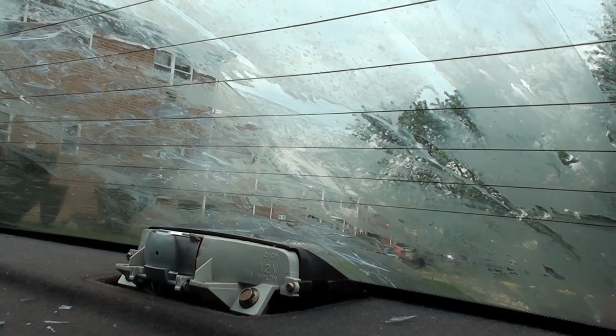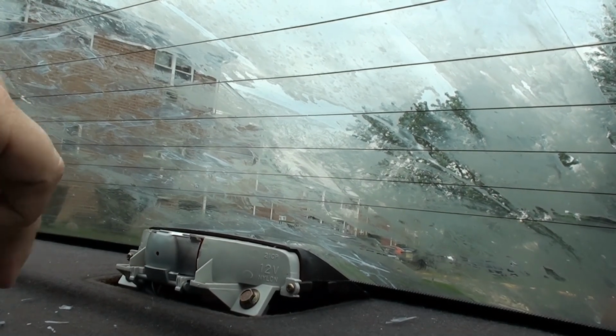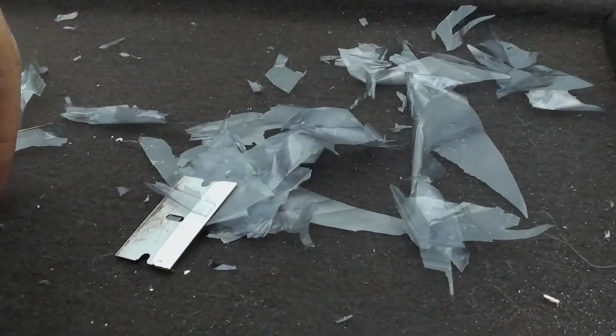You're not left with a defroster. And then I'm thinking, well, how many times a year do I need a defroster compared to how many times I need to see out the back window? Well, that's it. You're gonna have to pick at it. You're gonna be left with a mess. That's the best I could do.